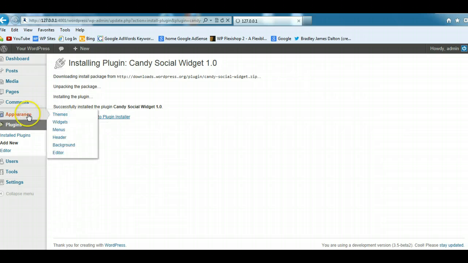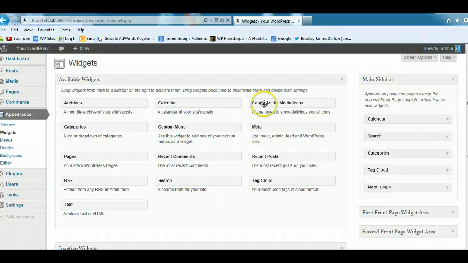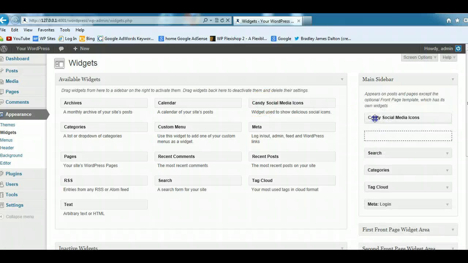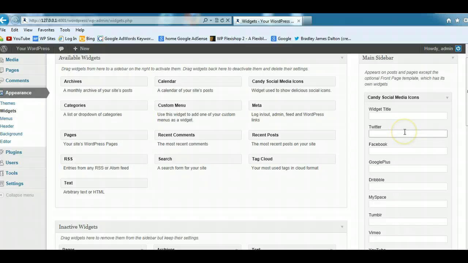Firstly, we'll activate the plugin, and we'll go to Appearance, Widgets, and we'll see the widget that it's created here. I'll put that in the main sidebar, and I can add the Twitter address here, and your Twitter username, twitter.com/wpsites.net.